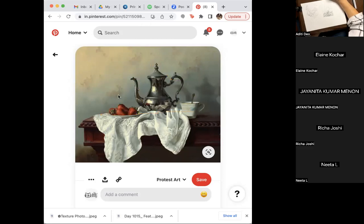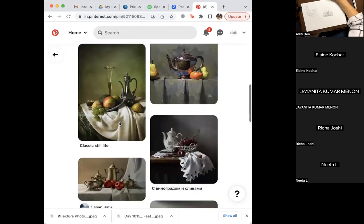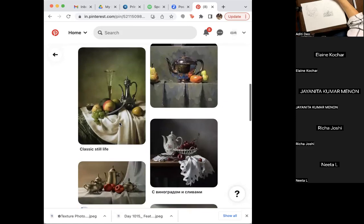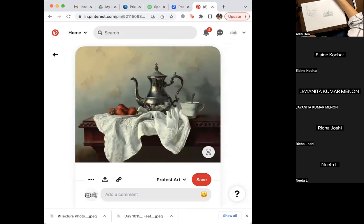All right. So, if this is one, let's see if there are more. But this fabric, you can make out what kind of fabric. Correct. When I'm looking at my shading, it's fabric. It looks like a thickish, canvasy looking fabric. But look at this, it's like malmal, but with a touch of silk. It has that gleam on the left corner down below. Correct. It has a little shine which gives just a touch of silkiness, and yet it's very thin, beautiful, probably lined, malmal kind of beautiful fabric with the embroidery white on white.